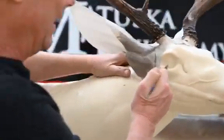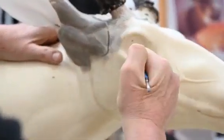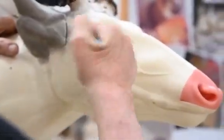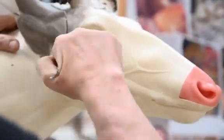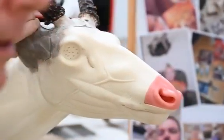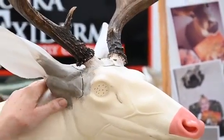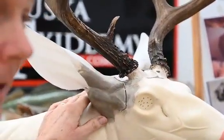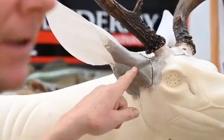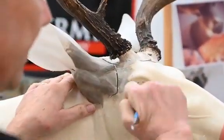I'm just going to put some indentations in here, which is going to help my clay stick so my eyes don't fall out before I get him mounted. Has that clay been there since last week? Yes, and it's still soft. I can dent it with my finger. Did you have anything over it wet? No, you know what I did though? I cheated a little bit. I took the ear off that Brett modeled on there, and I put it in a plastic bag, put it in the fridge. And it laid just like this in the fridge. And then Jacob or you did the other one today? Yeah.